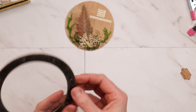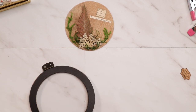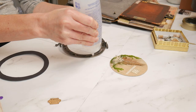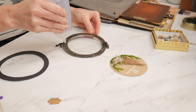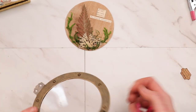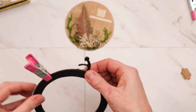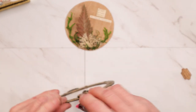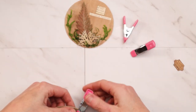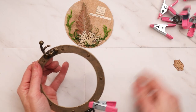Here we go. Just want to glue this on. Get it done, man. I think I will use the fabric glue, because it dries faster than the glossy accents, but it holds more than the art glitter glue or PVA or anything like that. And again, I'm going to get some little clamps just to make sure everything is held down. Okay, I think we are glued. I'm calling it.